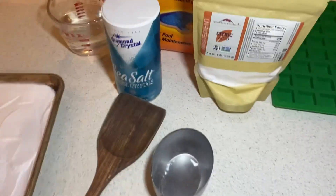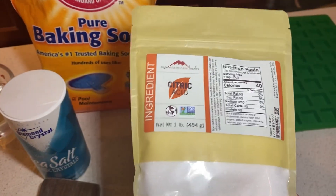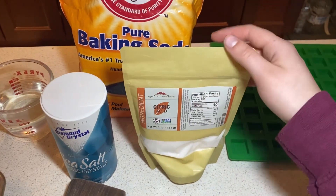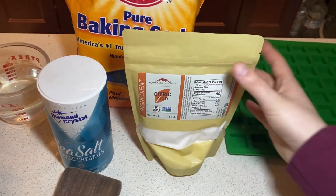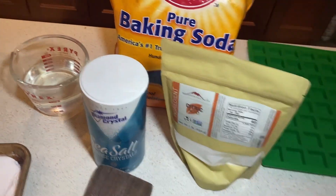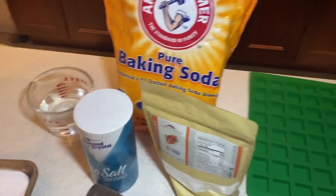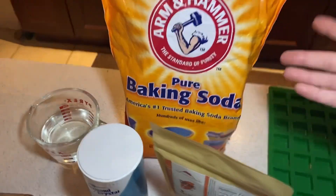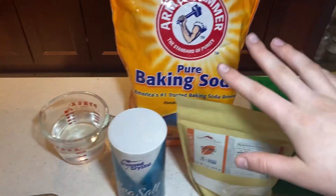Then on to the ingredients — we have citric acid. I get my citric acid from Mountain Rose Herbs. This was the package we were waiting on. There was a storm where I live and it just didn't get here in time, so we finally got it. Amazing, super good. And then just some baking soda. We've had this forever. We're almost out of it because I've actually been starting to use it lately. But we might switch to another brand or go to Mountain Rose Herbs again — I'm not sure yet.